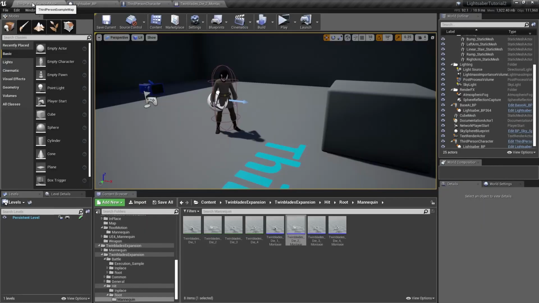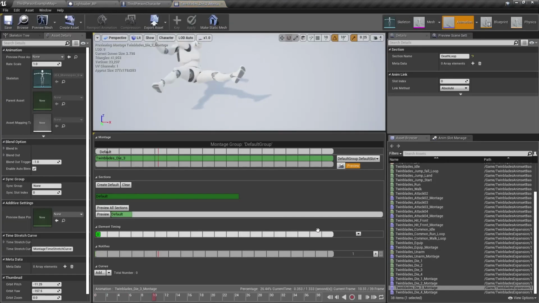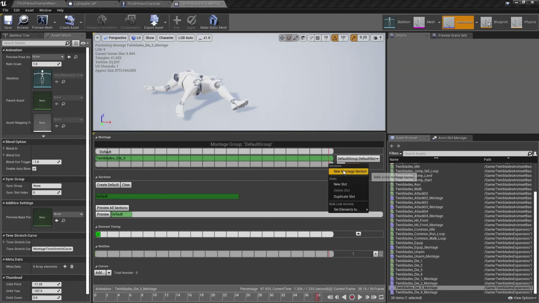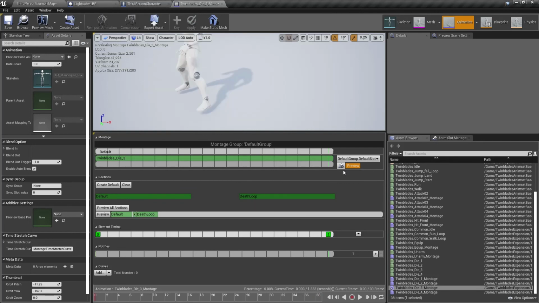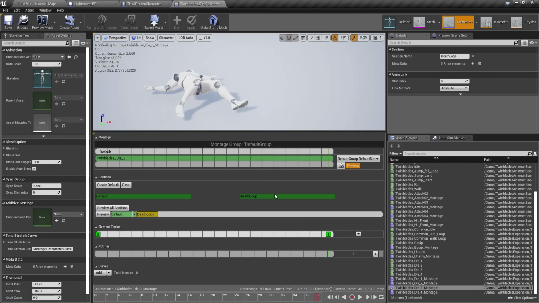So we can hit save and then do the same thing on this one. It's right about there. Right click, new montage section, death loop. And then select that, click there to make that loop.